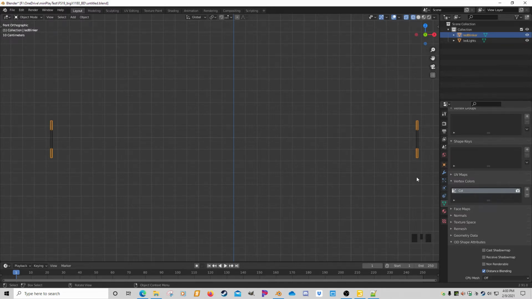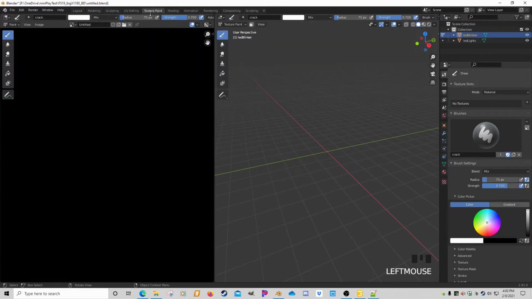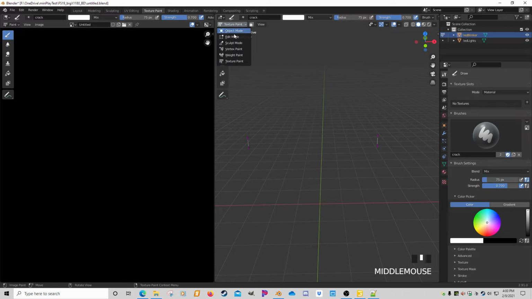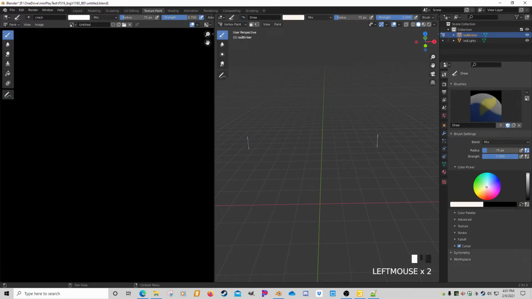We want it to be orange, and we need to paint it to make it orange, because what it does is it actually looks at the vertex. Remember how I talked about before, we didn't have to move it because by default it was white, so it just made a white light. So we want to take these blinkers, go into texture paint like so. Scroll in here so we can get a good look at them, and we need to go to vertex paint, and I'm going to choose a darker orange, because when it lights up, it flushes it out.